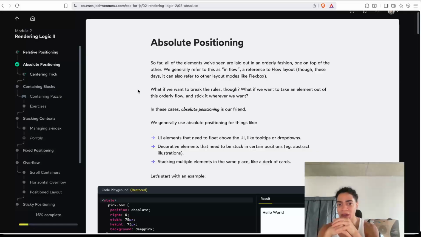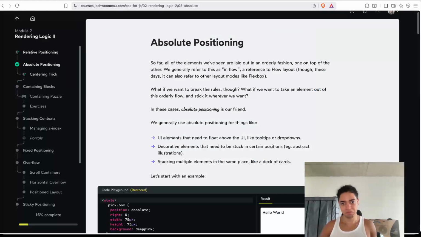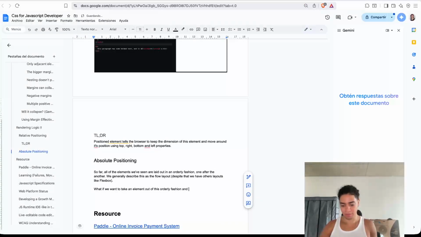What if we want to take an element out of this orderly flow and stick it wherever we want, right?